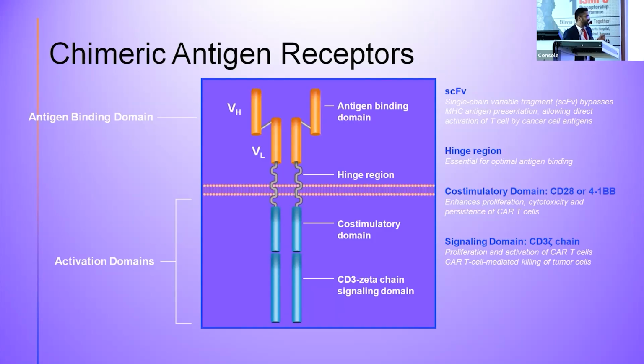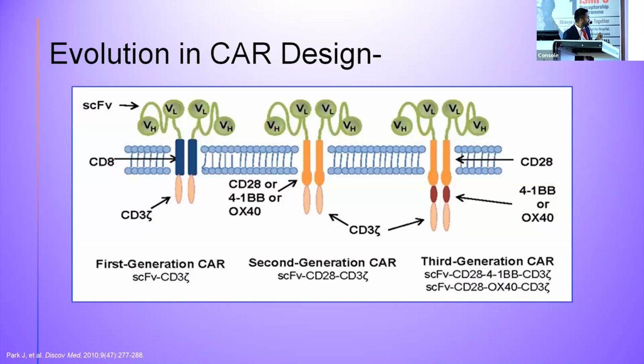So this co-stimulatory domain can be mostly of two types, CD28 or CD41BB. These two differ, with some minor points clinically. There's a slide about that. So this is the evolution: the first gen did not have this. The new gen has 41BB, and now we have OX40. We have two co-stimulatory domains, third gen CAR-T cells.